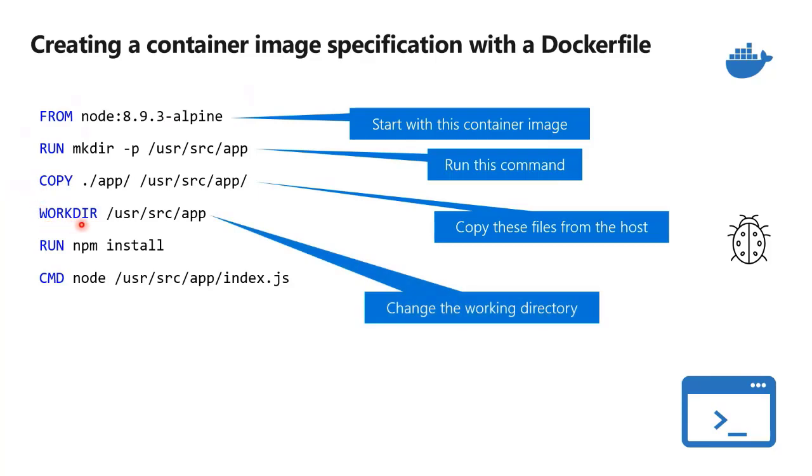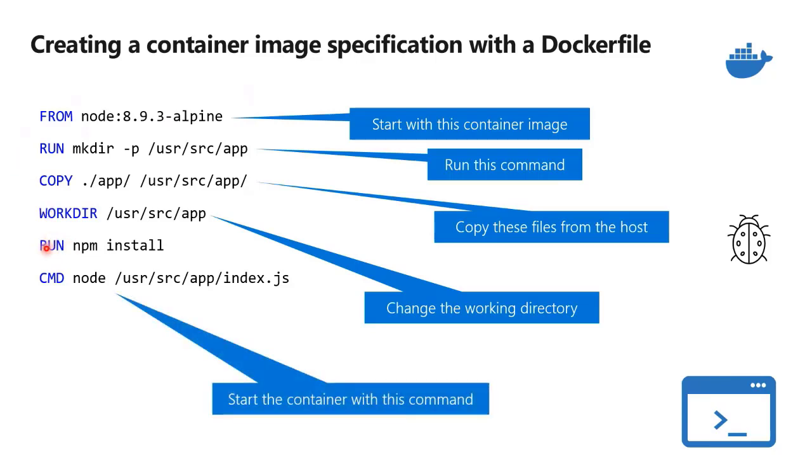We have the WORKDIR instruction, which is used to change the working directory, right? It's like your cd if you're using Windows, you're changing your directory. So that's what that is specifying. We're changing to the location where we just copied some files from the host. We just copied our application into that. So we change into that directory, and then we have some instructions run. In this case, we're using RUN to essentially compile our application. We've copied our application into this directory on the image, so run this command to compile it.